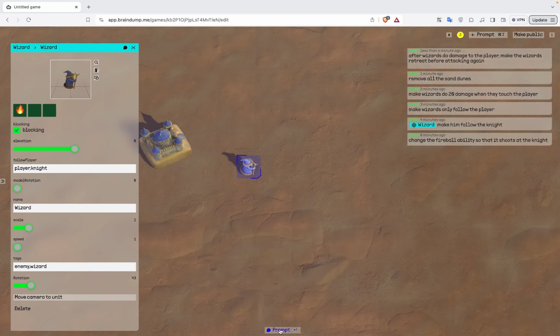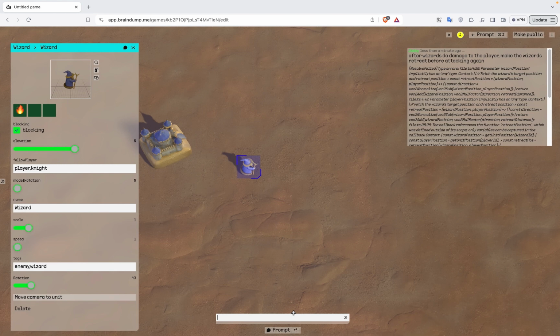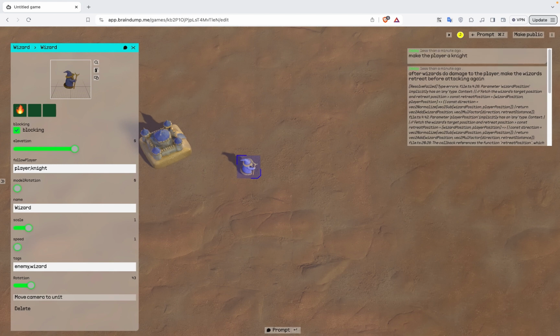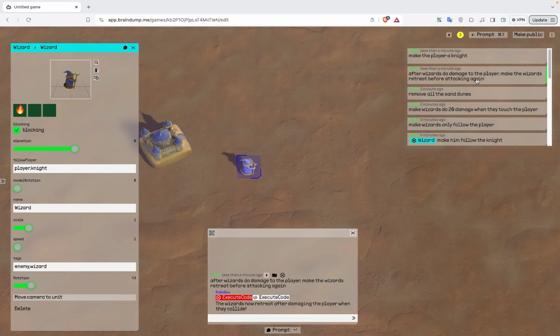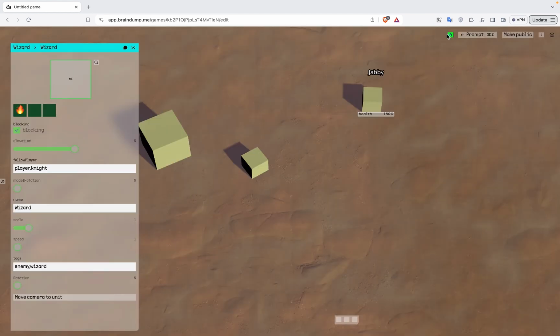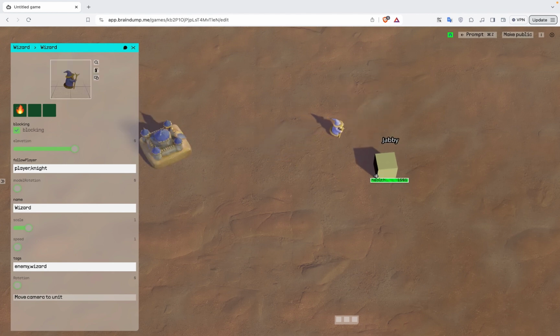And then also, for some reason, our player is not a knight anymore, so let's make him a knight again. Make the player a knight. Okay, here we go. Now it says this is done. And then, so let's test it and see if that works. Let's make them retreat, let's see if it worked. Okay. Here we go. Oh, yes, it works. Yes, we have some more. This is great. This is really awesome.